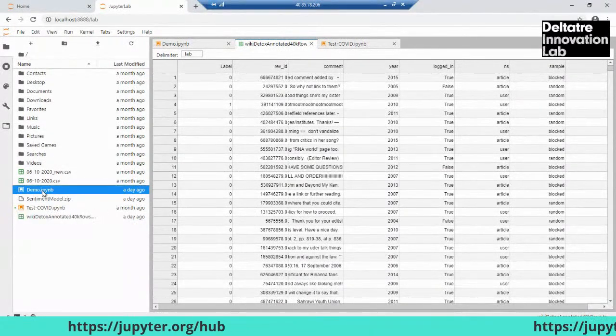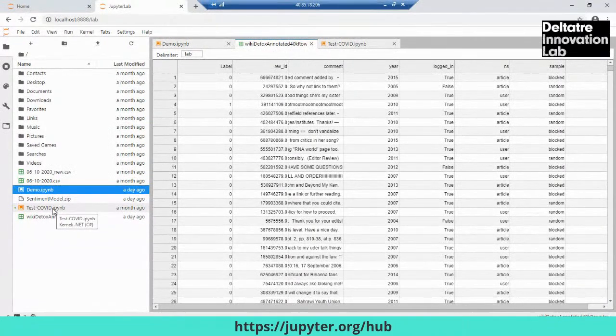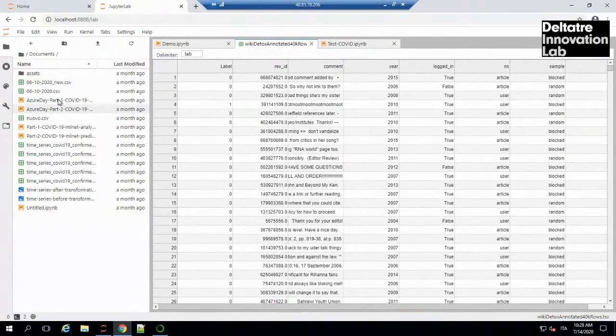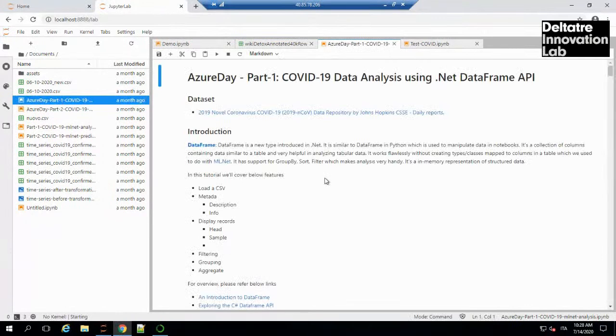So, before starting with the final demo of CSharp, I want to show you a COVID analysis made with .NET. In particular, in this case it's using the DataFrame. A DataFrame is the equivalent of pandas in CSharp.